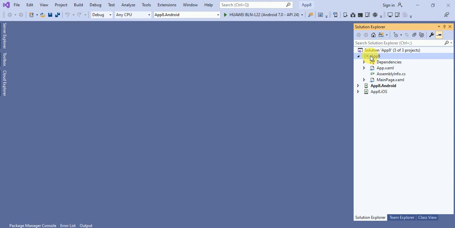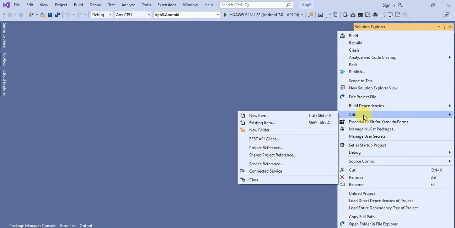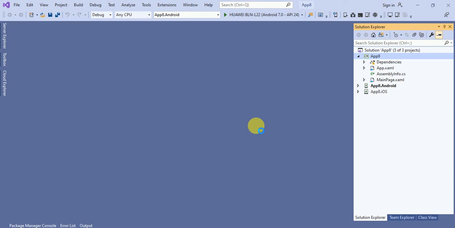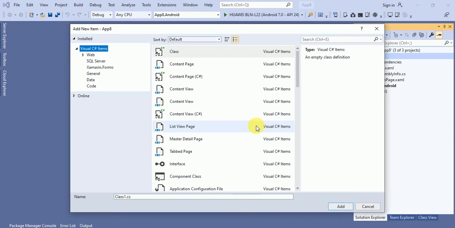First we will add a content view, and inside that content view we will create a list item. We will create the list view and bind the list view. If you didn't watch my previous video on how we can bind list view, then watch it first before proceeding.